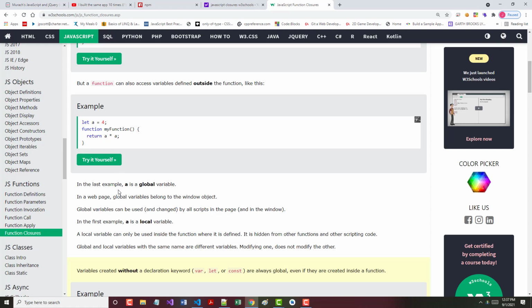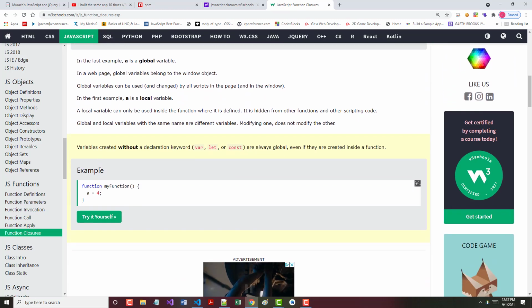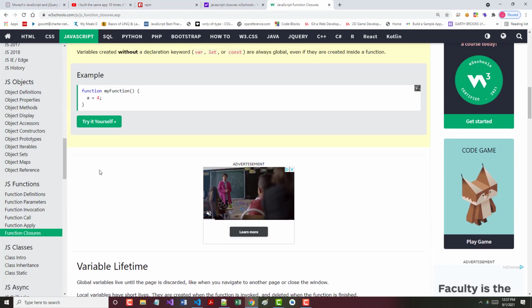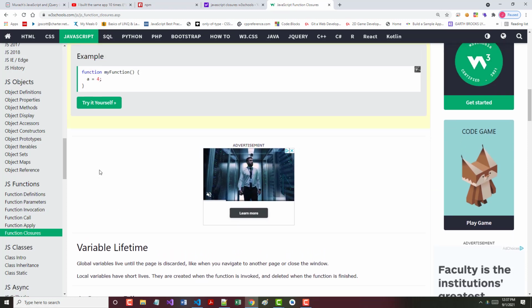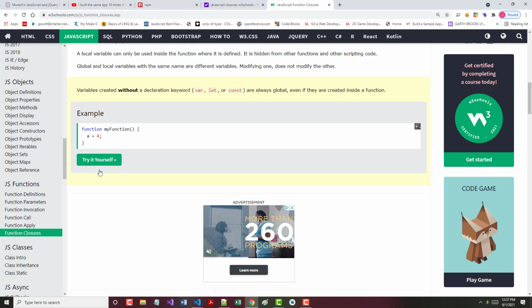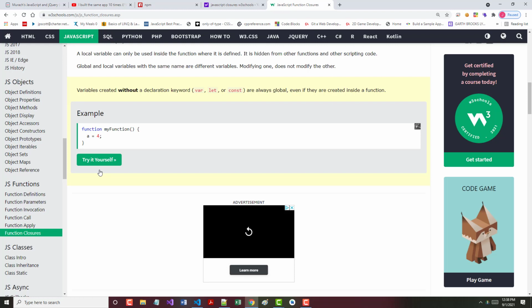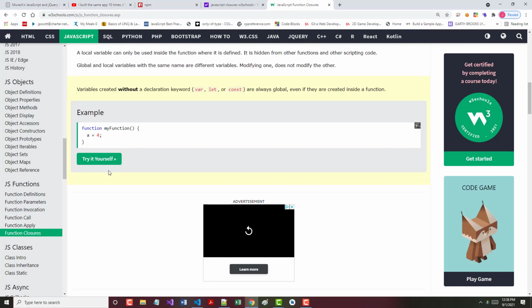It says in this last example, a is a global variable. In the first example, it's a local variable. We've talked about scope before; there's really nothing new with that. Now, really bad practice. This is another reason for using strict when I told you to use it. Notice this: if you declare a variable and you don't put var, let, or const, it's automatically global. That's what a lot of people do when they create their variables. In fact, they don't even declare them. That's no declaration, that's just an initialization, and behind the scenes it declares it as a global variable. That's considered poor programming practice. You should never do that. Not that you can't, you just shouldn't.